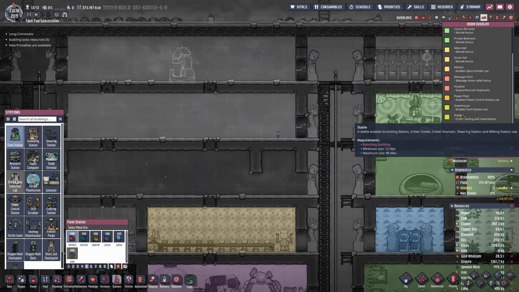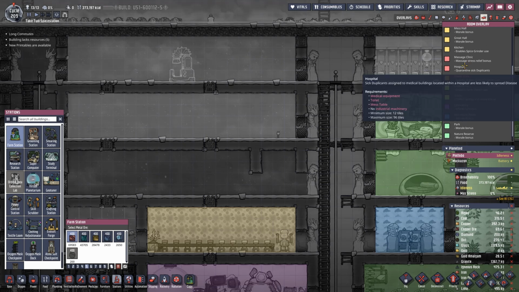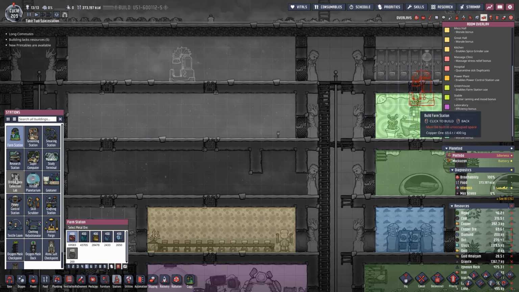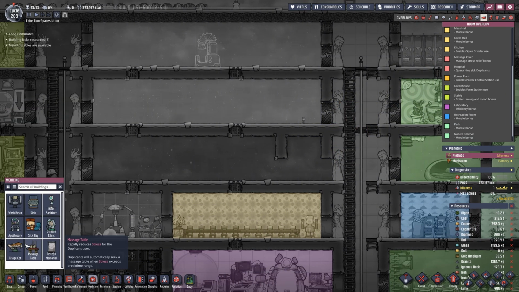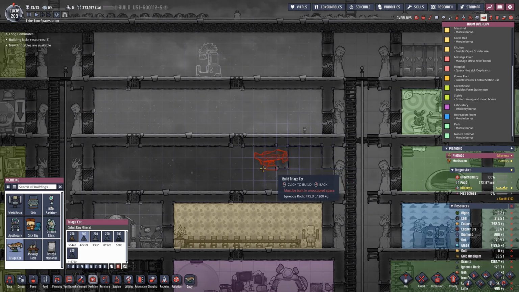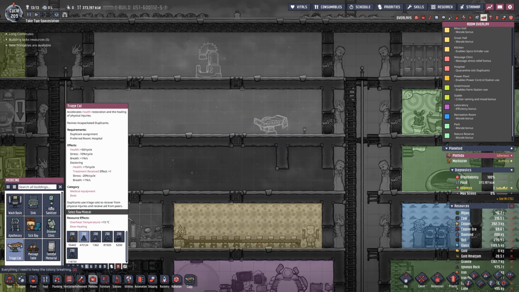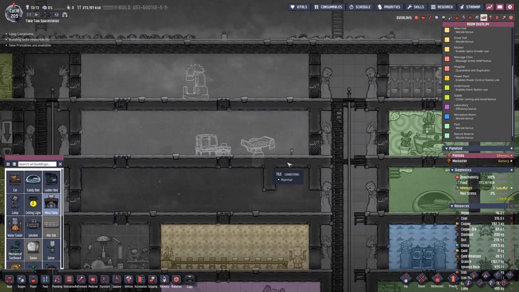The other thing that we're going to want to do is build a hospital, which requires a toilet, a mess table, and medical equipment, and nothing else. It's also between 12 and 96 tiles. So what we can do is come over here. I think the triage cot is medical equipment. Yes, it is. So we can just put one of these down right here, and then we can grab a cot and a mess table, and this should give us that achievement as well.